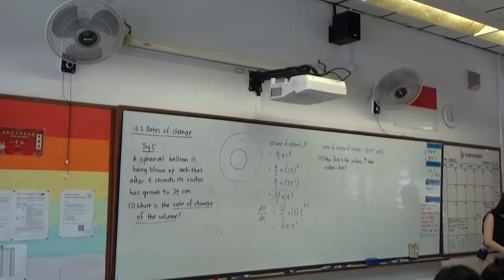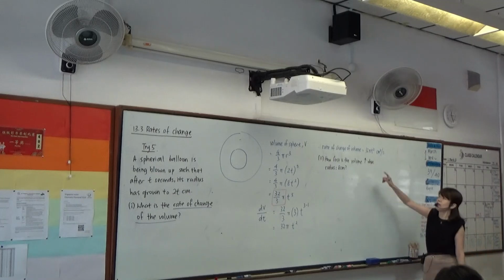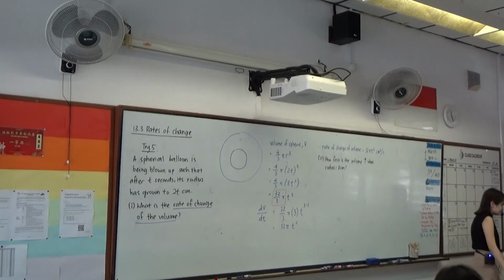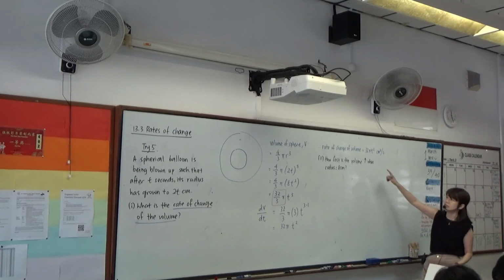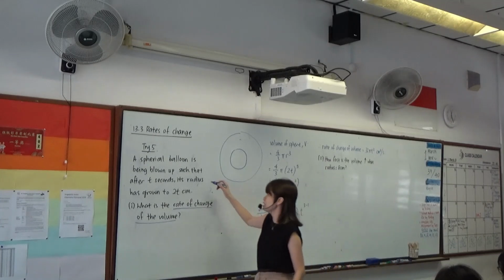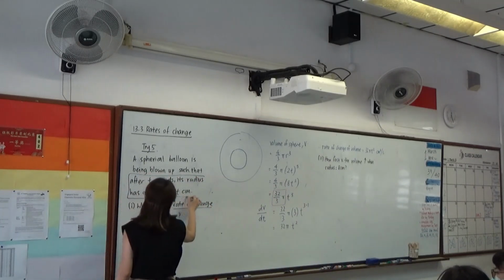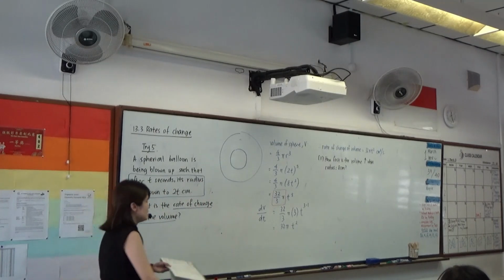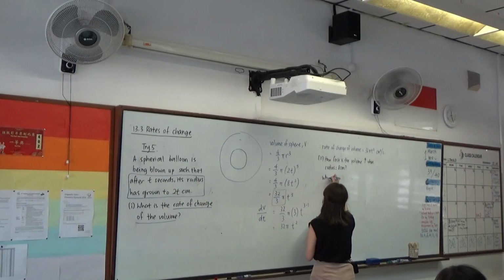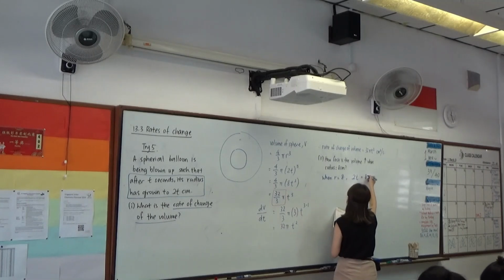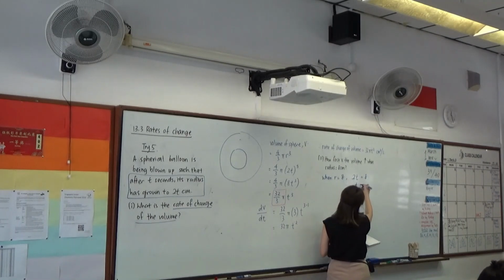When the radius is 8 cm, we have the rate of change of volume, but our rate of change of volume is in terms of t. What we're given is that the radius is 8 cm. So I need to know what the t value is in order to substitute into this. We can make use of this statement over here, because we know that when the time is t seconds, the radius becomes 2t. So when your r is equal to 8, that means your radius 2t equals 8. So t equals 4.